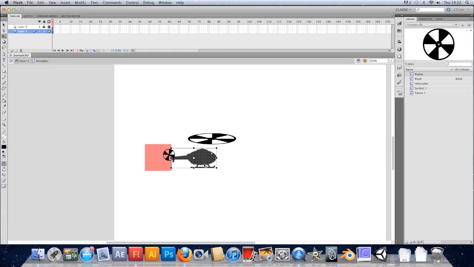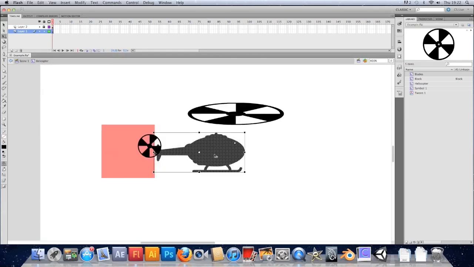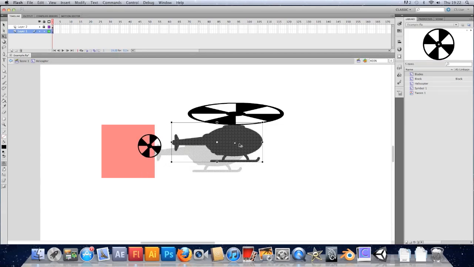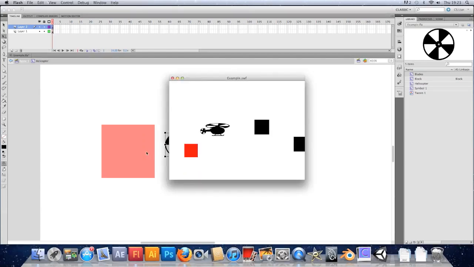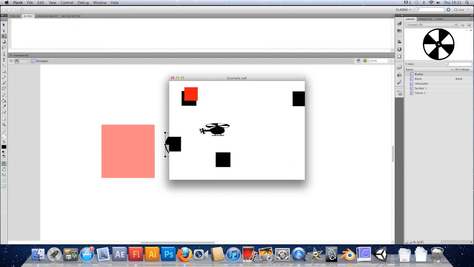It will also mean repositioning the propellers. So I'm going to have to unlock them, move that one back. I really don't want to get hung up on graphics, it's not the point of this video. You can spend plenty of time drawing it out. Let's see how that one looks. That's not too shabby, it'll do the job.